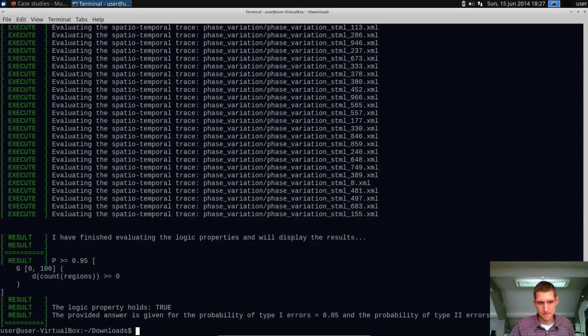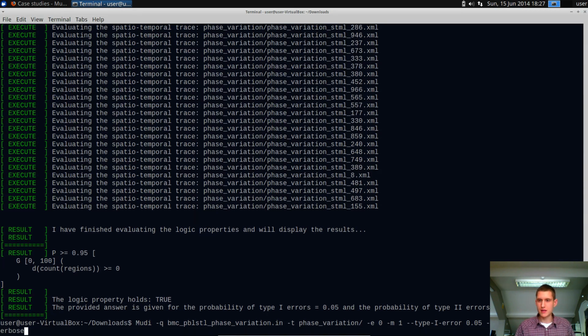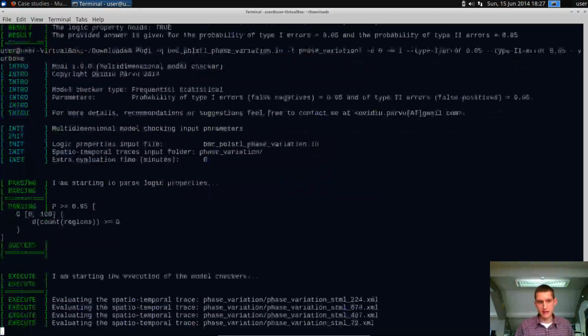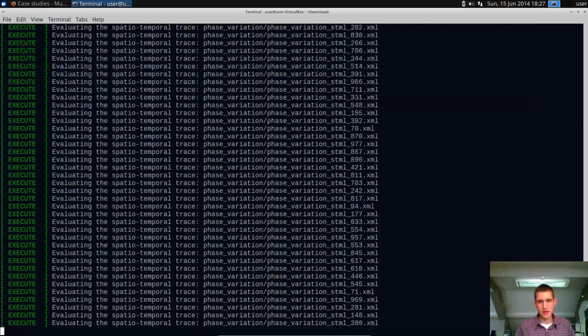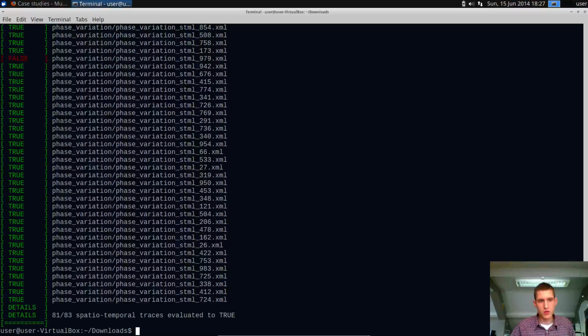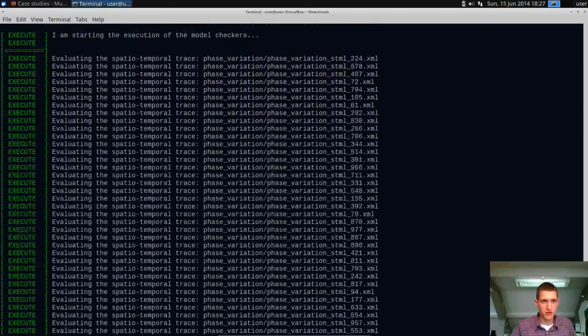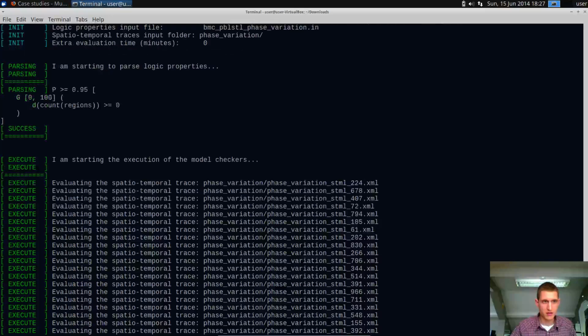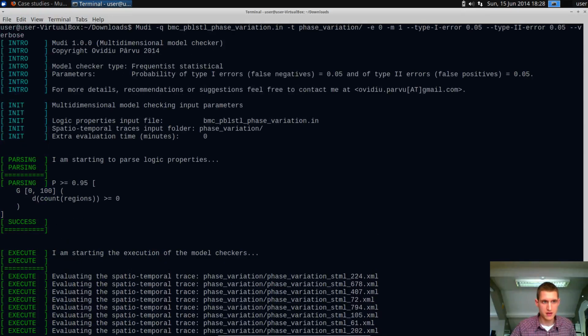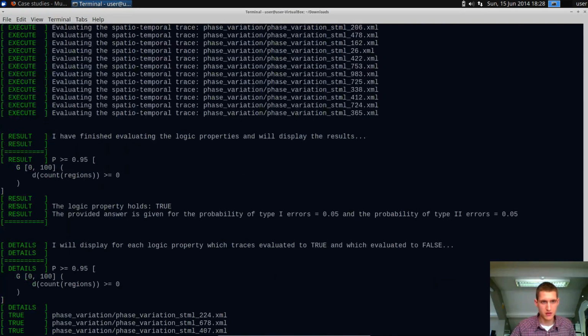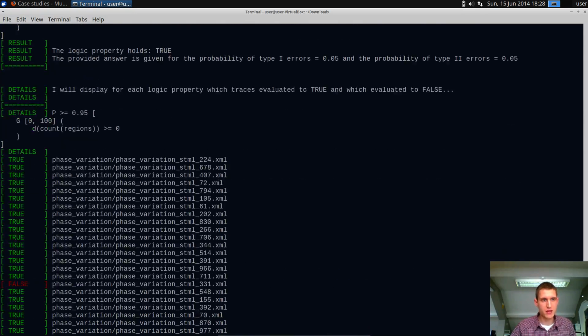This is true, and the provided answer is given for the type 1 error probability and type 2 error probability of 5%. Okay, if you run Mudi with the verbose flag, then what you'll see additionally is which HTML files evaluated to true and which evaluated to false for this logic property. Okay, so you have here, besides what you had previously, so I'll just go from the beginning. This is intro, init sections, parsing, execution for the HTML files, the results, and then you have the details.